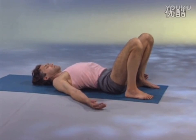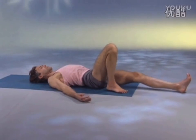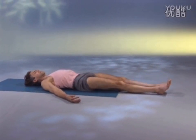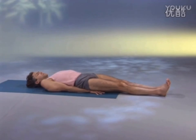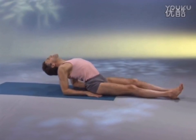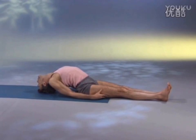And then, Matsyasana, the fish pose. Stretch out both legs straight along the floor and place your hands underneath your buttocks just to help get into the pose. Stretch down through the heels, and inhaling, ground the elbows and lift up the center of the heart, the chest. Drop your head back and place the center of the crown of the head on the floor.